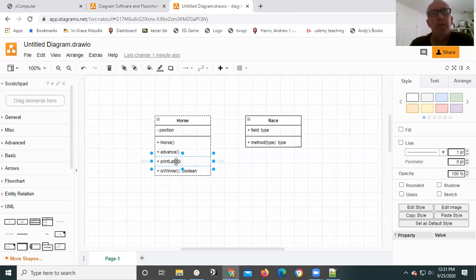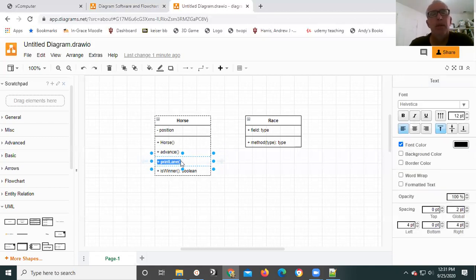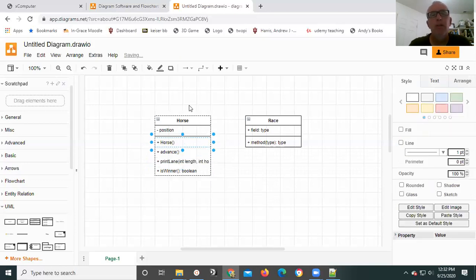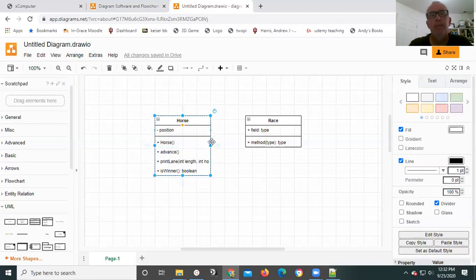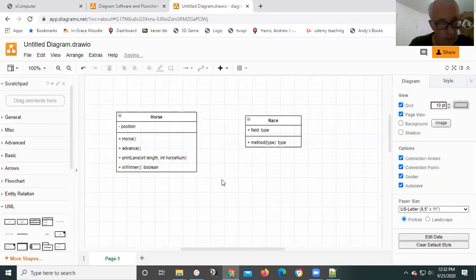I think I'm going to go ahead and just pass them in as parameters because that's easy. So that means that print lane will take two integer parameters. I want an int length of the track, we'll say, that'd be good, and an int horse number. Okay, let's make this look better because making things look good usually does pay off, doesn't it? At least making it orderly is helpful because this is going to be the key to me doing everything else.